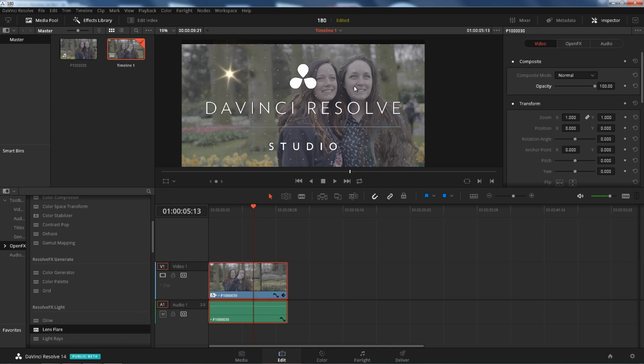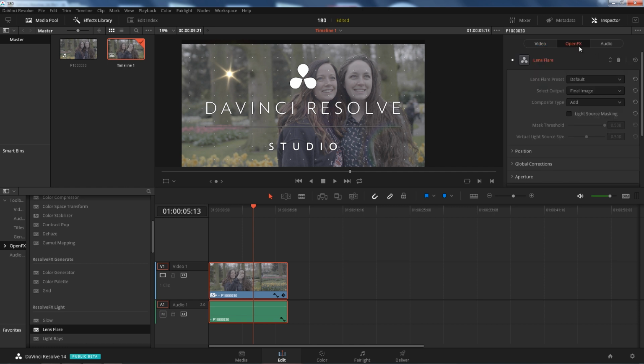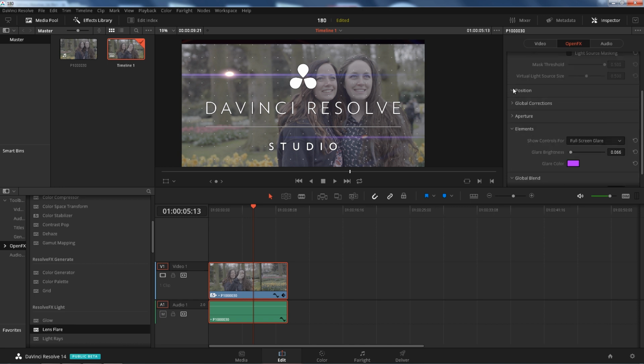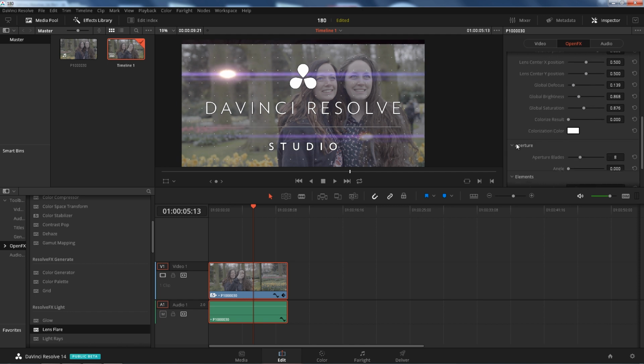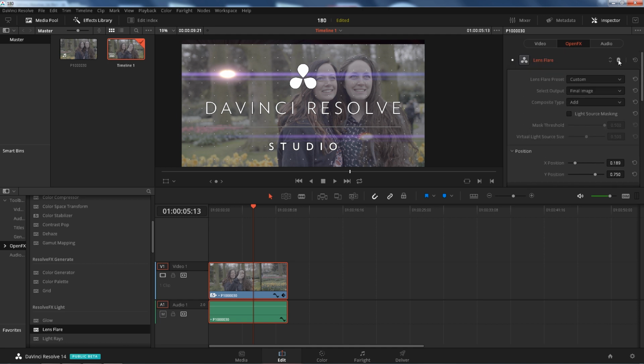Okay, the lens flare is working, but it's only for Studio. So that's crazy, man. If you're looking for that J.J. Abrams look, sci-fi look, you can do it here now. They even have a freaking preset for it. Positioning, you can position it. Man, that's crazy. It's like a mini After Effects built in DaVinci Resolve. That's insane. Aperture blades. You can even change the aperture blades. That's cool. All right, let's delete that one.